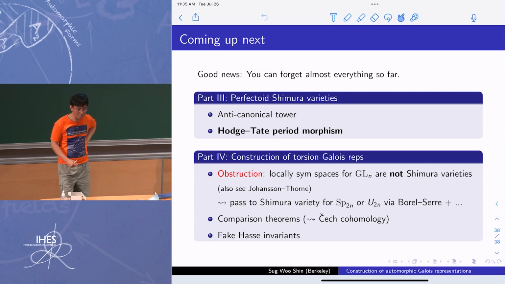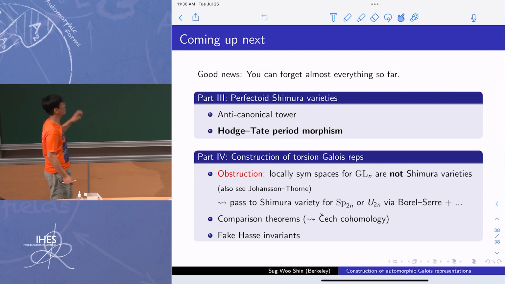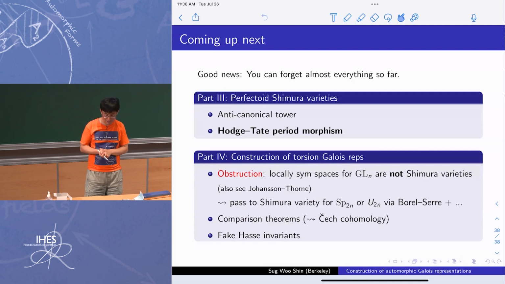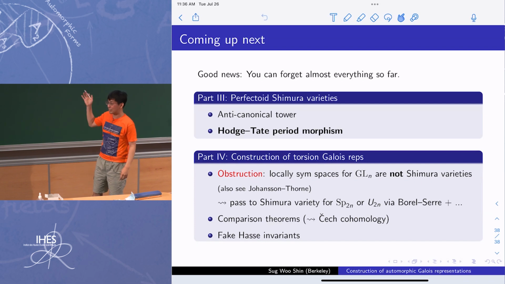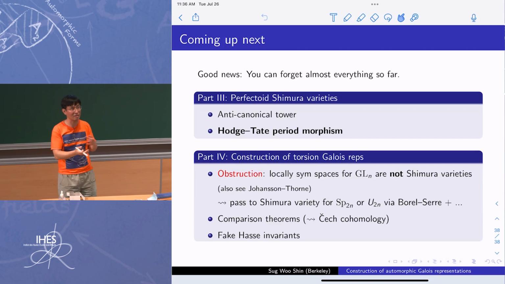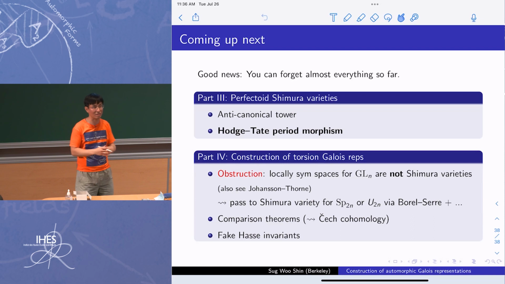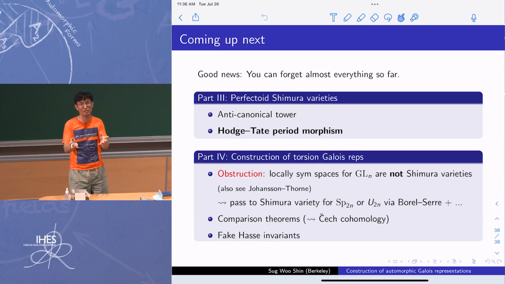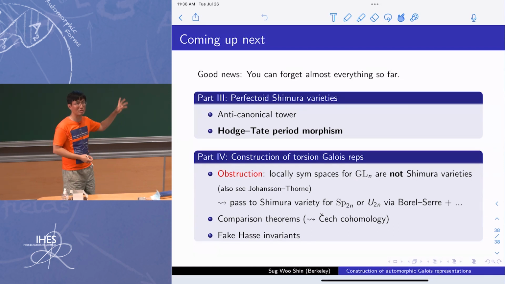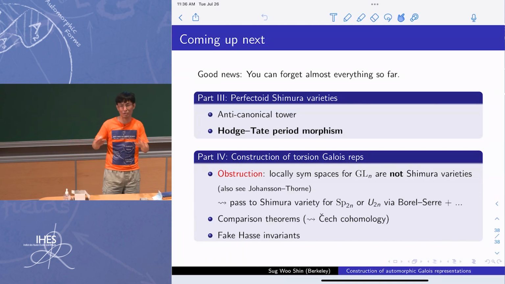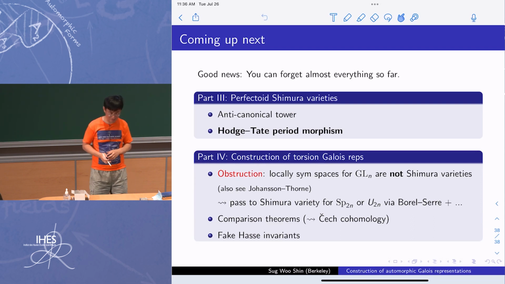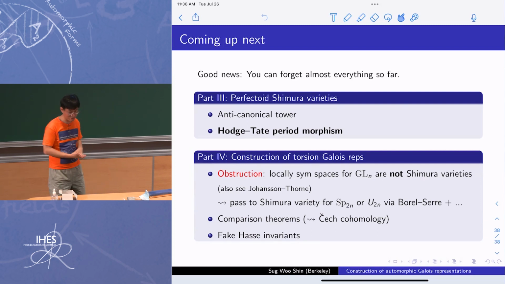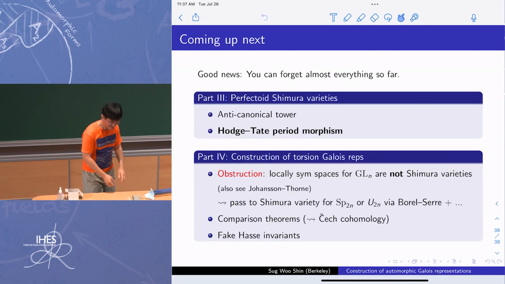And in part 4, when I get to the construction of torsion Galois representations, I'll make this one point. Why is this very different and also not obvious? The basic fact is that locally symmetric spaces for GL_n are not Shimura varieties. And this has prevented people from studying this case using the étale cohomology of Shimura varieties. The most obvious guess is that by using some Shimura varieties and studying their Galois representations in the étale cohomology, you can construct this, taking mod l coefficients. But this doesn't work because locally symmetric spaces are not even Shimura varieties unless n is 2 and you're over a totally real field. So you need to do something else. Basically here you make the connection with Shimura varieties using some topological Borel-Serre compactification. I'll say more about this, but keep in mind that it has some initial difficulties.